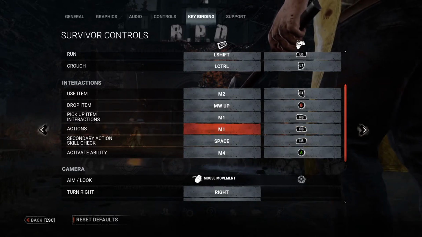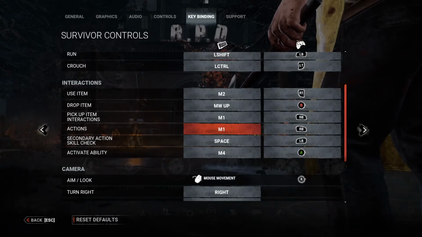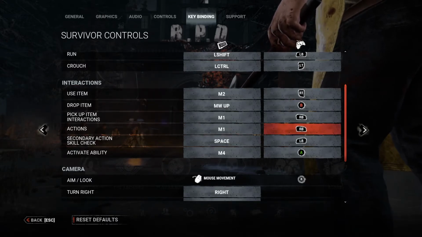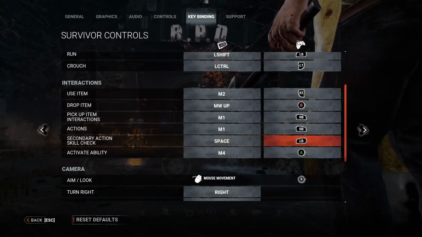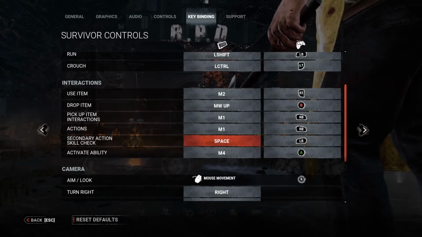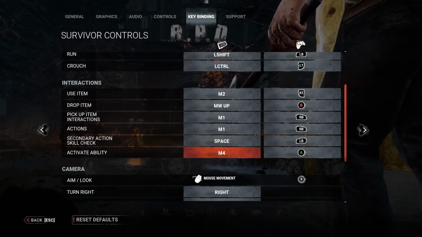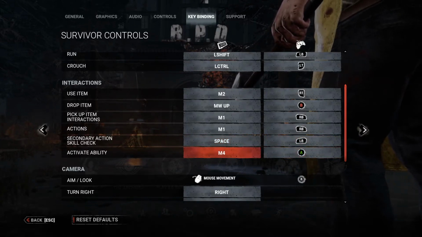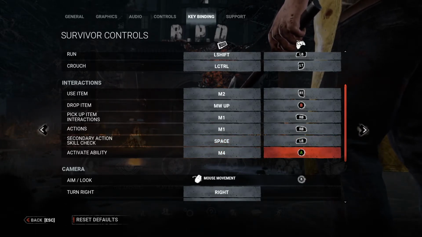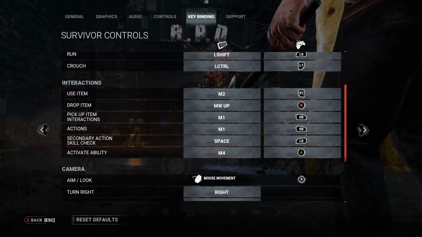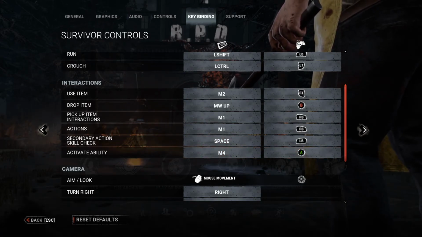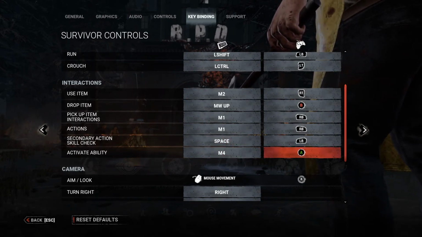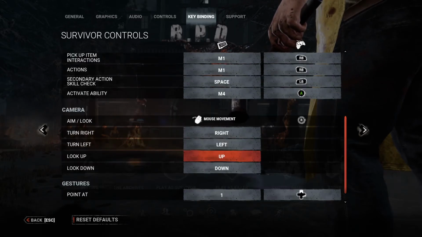So this would be if you are healing someone else without a med kit or working on a generator, this is what you would hold. And this is the skill check, what you would click for that, and then active ability button. So this would be like for Dead Hard, for example, which I think this is default E, but I've switched it to my M4 button just in case I ever play with a mouse. But it's A on my controller.